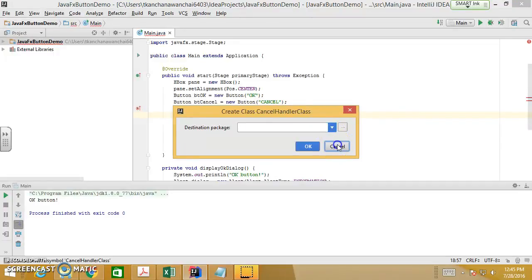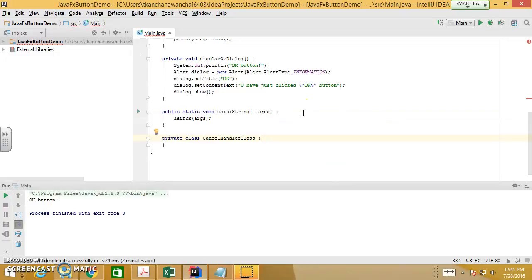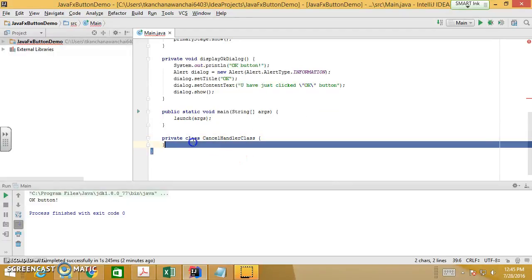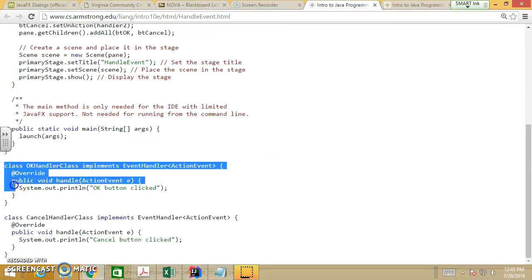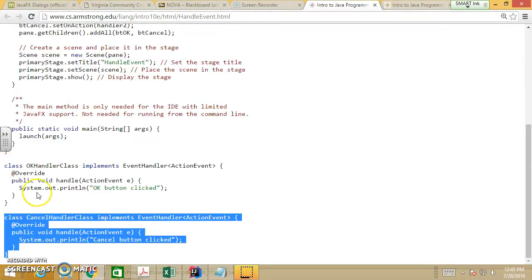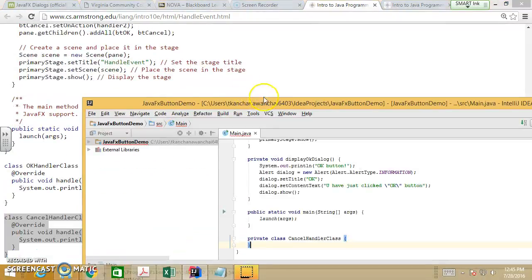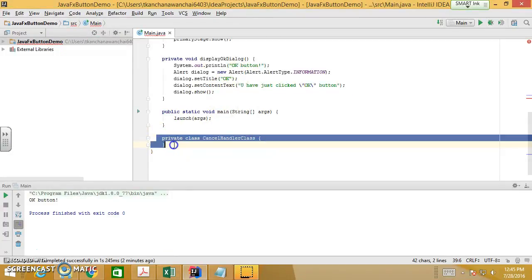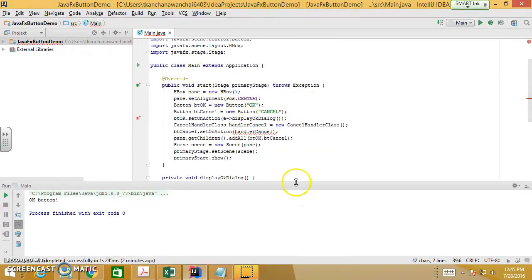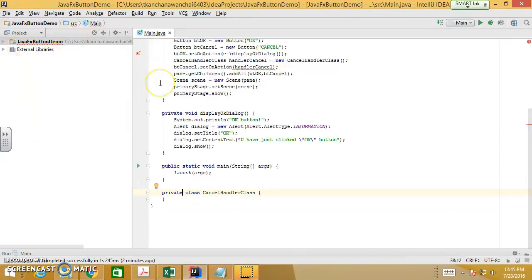Now when I create that, we can use IntelliJ to create an inner class. You can do so. But this textbook pretty much has just separate files, three of them. They just put them in the same page to show, that's it. But I can show you by creating an inner class. Inner class means a class inside a class, like that. Or you can just make it another class, which is fine too.